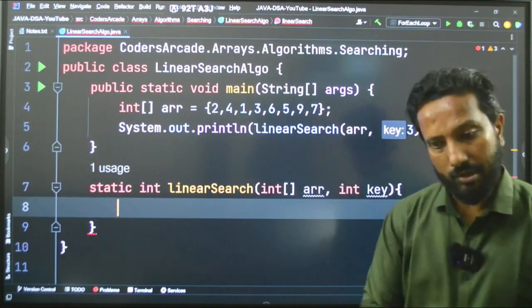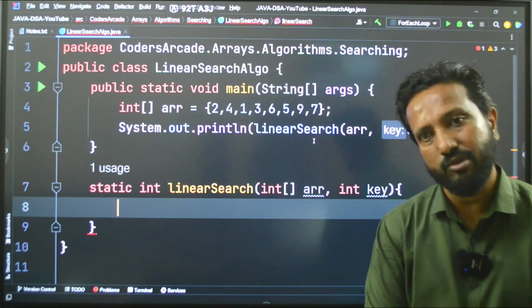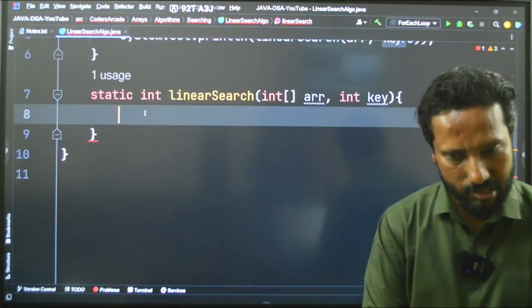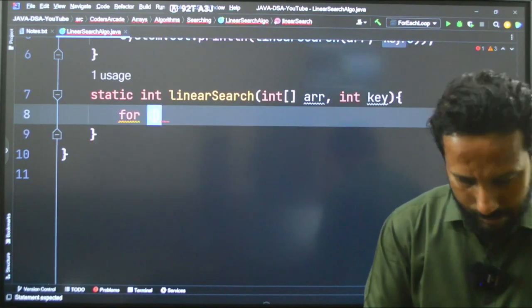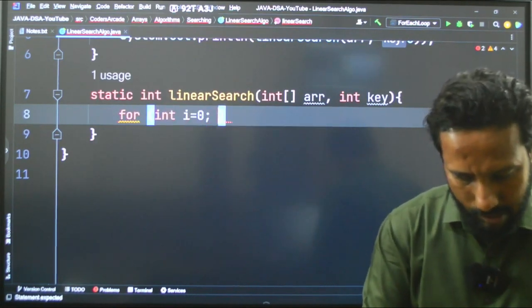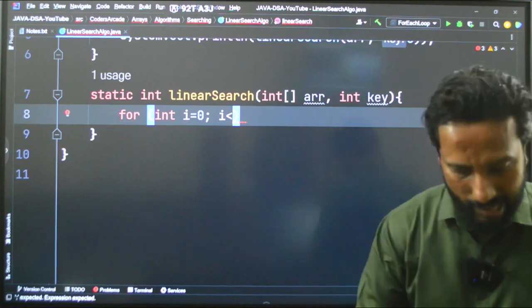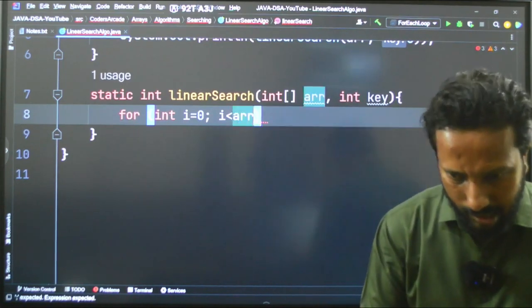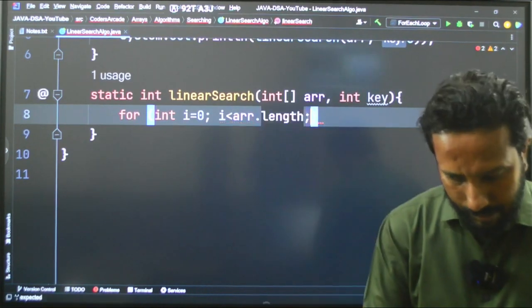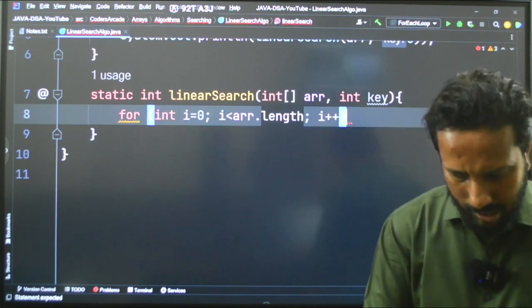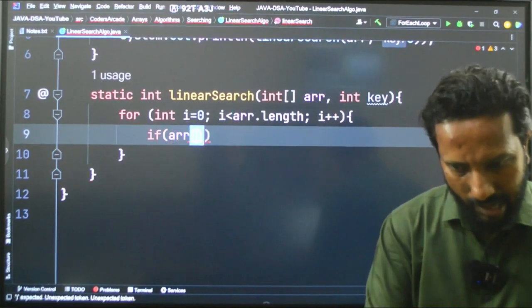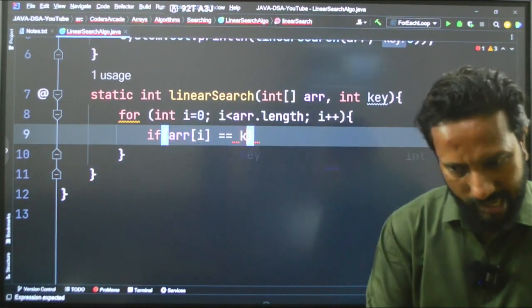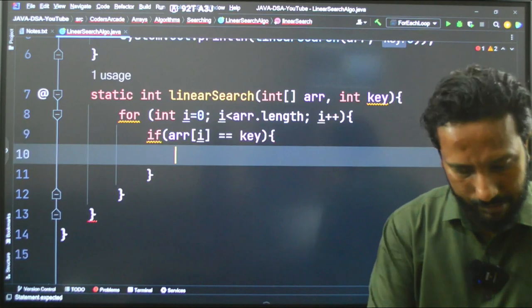Yep, what was the first step? You guys have to tell me what was the first step. The first step was to traverse the array and keep on searching, right. So, for i equal to 0, i less than the whole length of the array. So, I can say arr.length, i++. Simple condition, if arr[i] is equal to the key, what do you return?